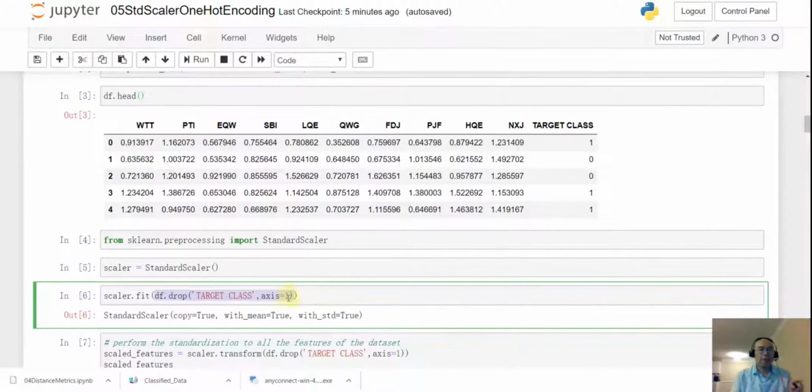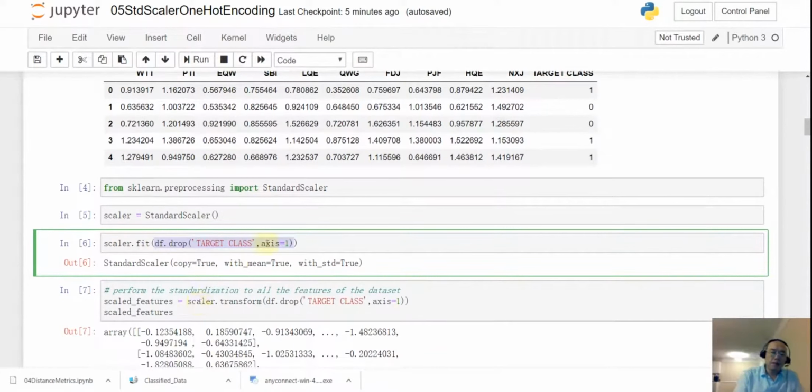Remember, we are trying to transform all the features by applying standard scaling. However, the target column we want to classify, we don't want to touch. So first I drop the target column, and then I do the standard scaling.